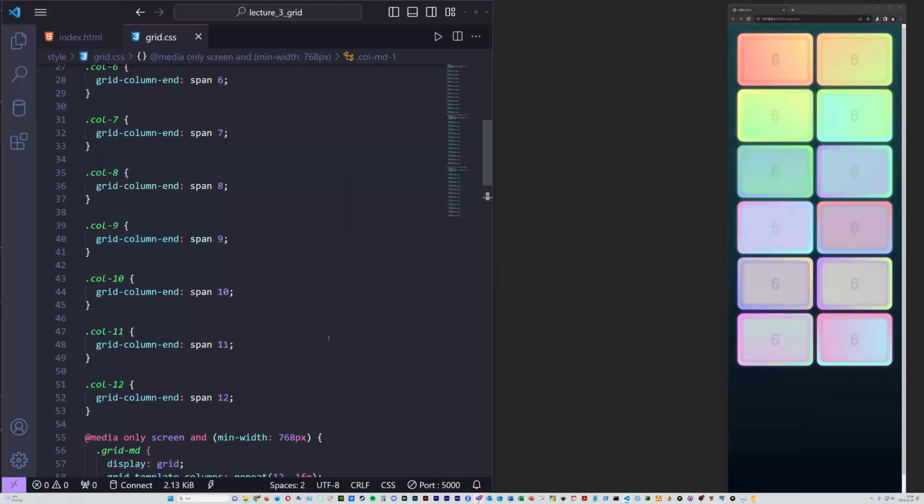There are actually XS, and there's SM, there's MD, LG, XL, XXL, and XXXL. So there's a lot more sizes in there. And you don't want to write all of that yourself. You just want to use that while it exists in the project already for you.